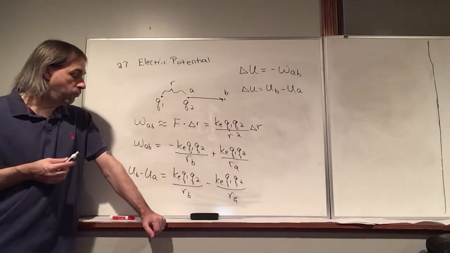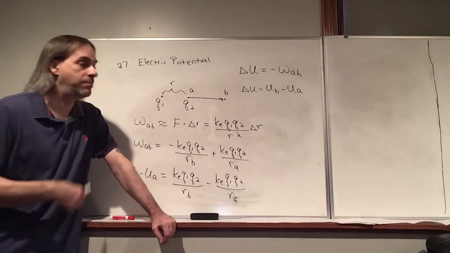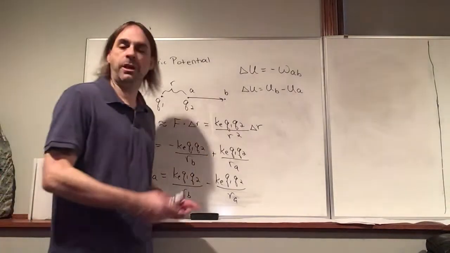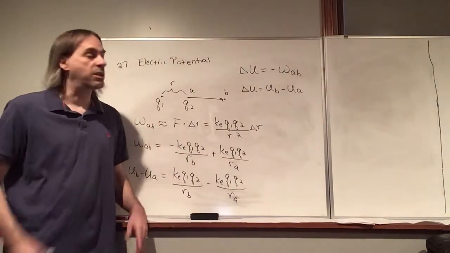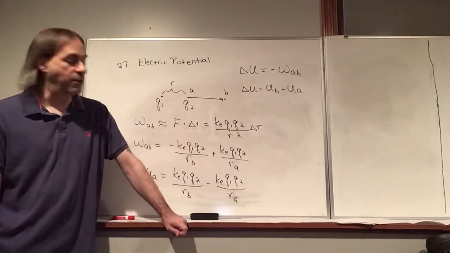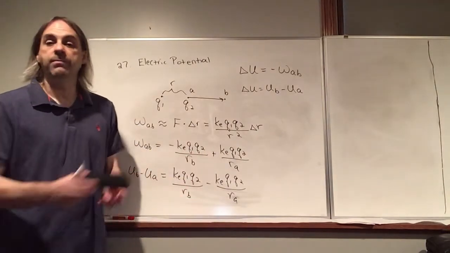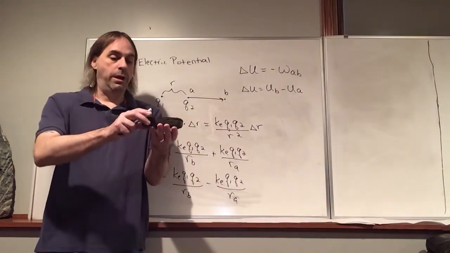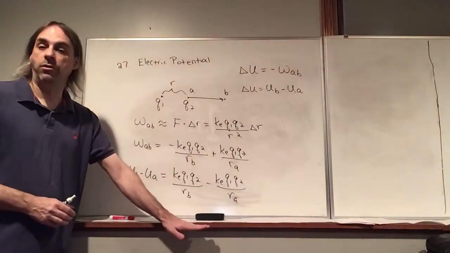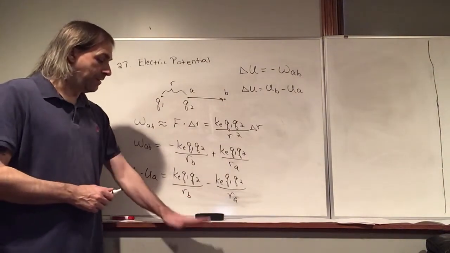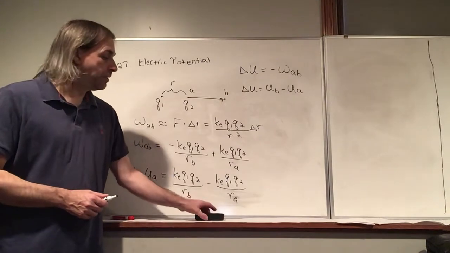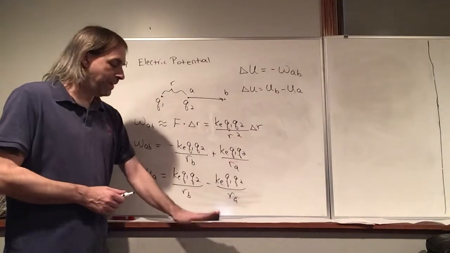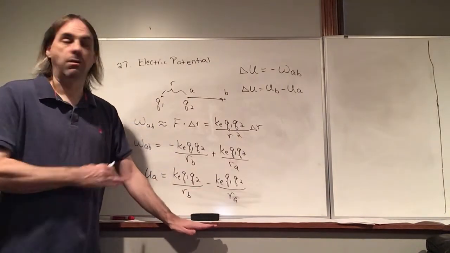Now, what we're talking about here is changes in potential energy. So it would be nice if we could just say the potential energy at this point is equal to this value instead of talking about changes. And again, that's what we did with gravity. To find the potential energy function, we said this is ground level, h equals 0 here, and then just calculate the work as we raise it up to some height h, and we can just pick this ground level to be 0.